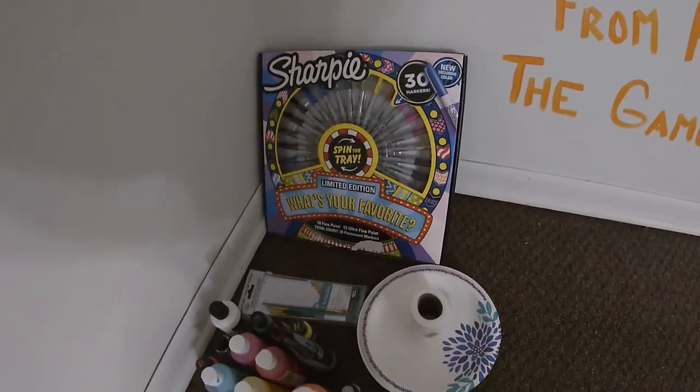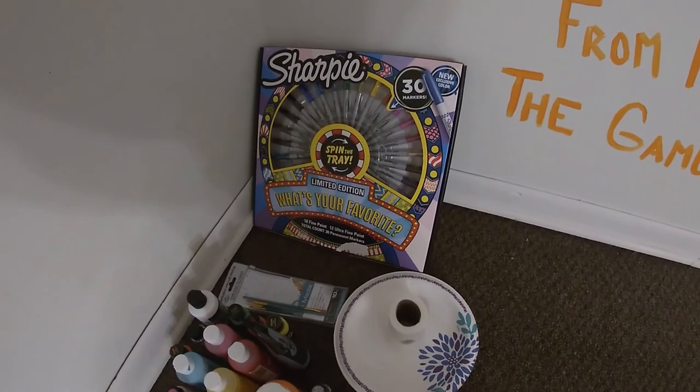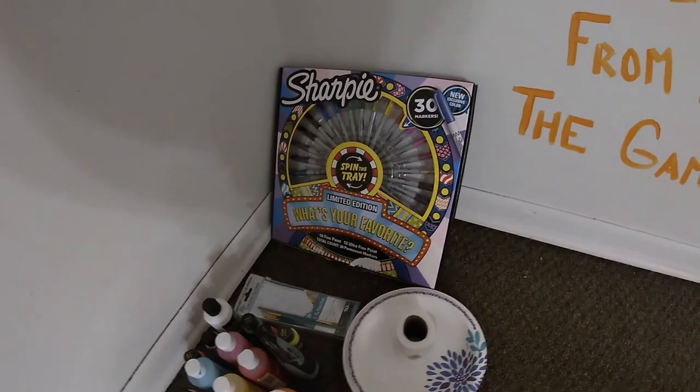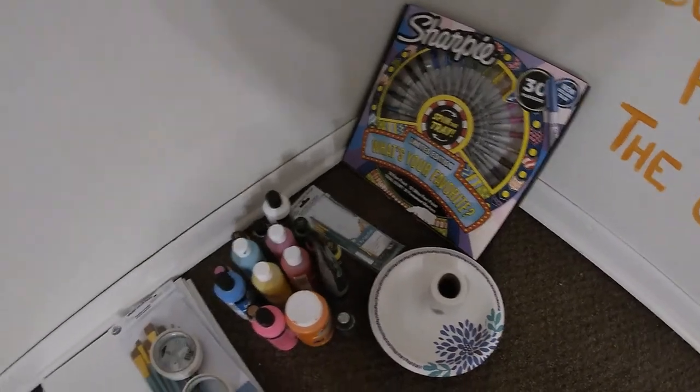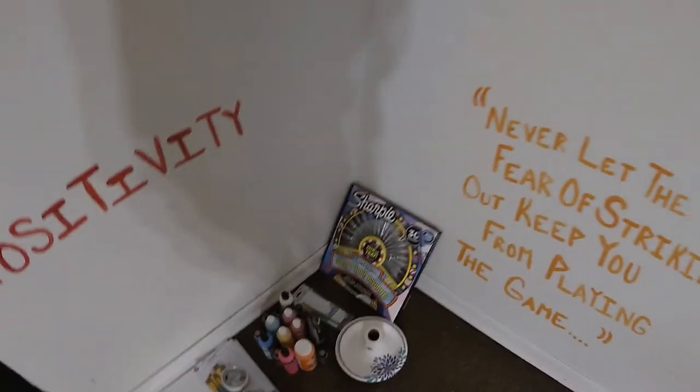And then I got this big guy. It's a Sharpie wheel, and it was on the Black Friday stuff. And then I just put everything together here to organize it a little bit, because you know me, I like to have this area kind of cleaned just for my YouTube videos.